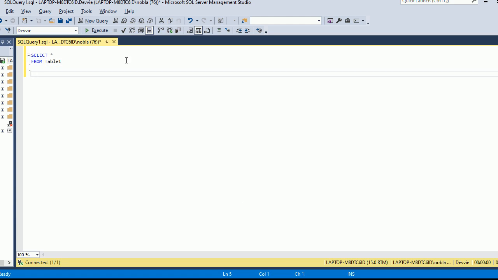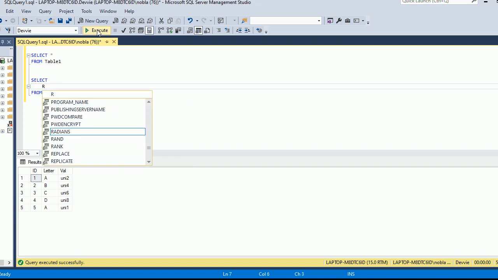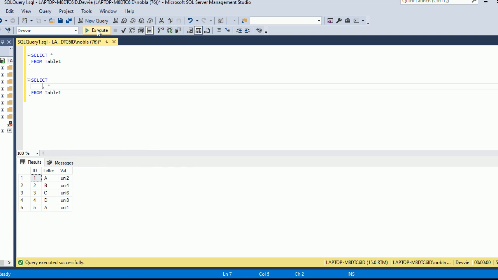and we're going to go to table 1, and that is because in this table we actually had duplicates by letters. We do not have duplicates by all of the columns, and then of course we do not have any duplicates by ID. So if we were to use the row number by partition by, we'll actually demonstrate it here with the ID first, and we will get unique ID, partition by ID, and then we'll do order by ID as well, and we'll call this partition ID.